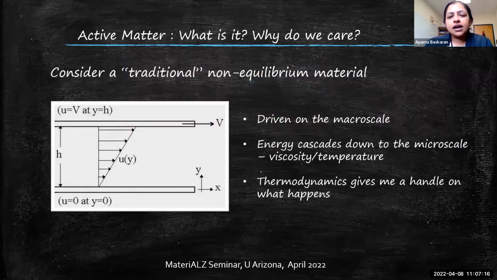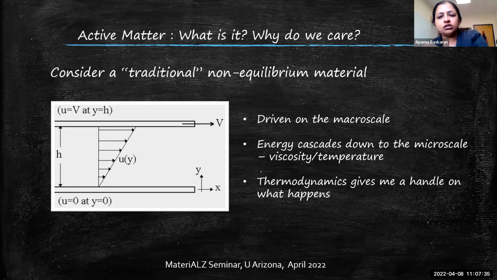Now, just to understand why this is a different class of systems for us to consider, let's think about a theorist's favorite non-equilibrium material, which is a sheared fluid. When I shear a fluid, what I'm doing is I'm putting in momentum on the scale of the system. So on a very large length scale, I am putting momentum into the system. That's what I mean when I say I'm shearing the system. And what happens is the collisions among the molecules of the fluid randomize this momentum into temperature. And so the momentum that I put in at the macroscopic scale becomes temperature at the microscopic scale. So the energy cascades down in scales. I'm putting in energy at the longest length scale, and it cascades down to the lower length scales in my material. And thermodynamics gives me a handle on how to think about this.